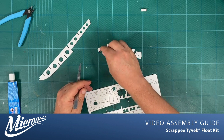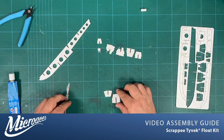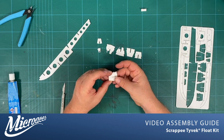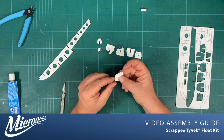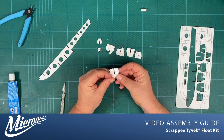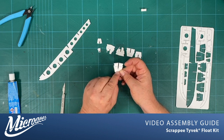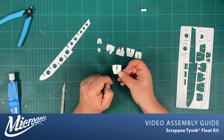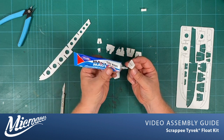So that's V14, V13, and V11, V12. Now V11 and V12 actually come together too. So one piggybacks onto the other. You keep the top edge of both of them flush, and the rest should follow. So there's a slot here, but it's stepped, so that the bottom of the slots don't line up, and also there is a bit of a step here too, halfway down the part. So what we'll do is apply the glue to the smaller part so we don't overstep the mark.